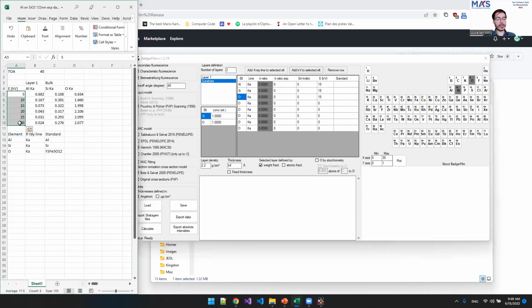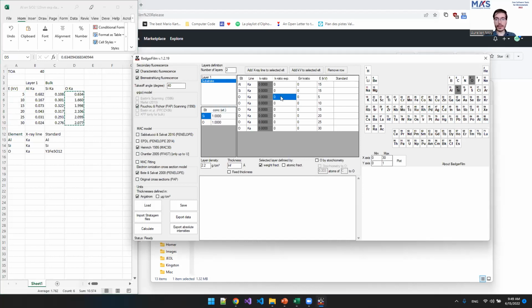Then I can copy my accelerating voltages and paste them in the energy in kV column. And then I can also input my experimental K ratios. If I had statistical uncertainty on the experimental K ratio, I could input it here, but I don't have any, so I will leave it blank.